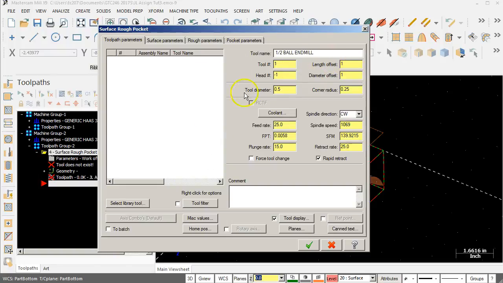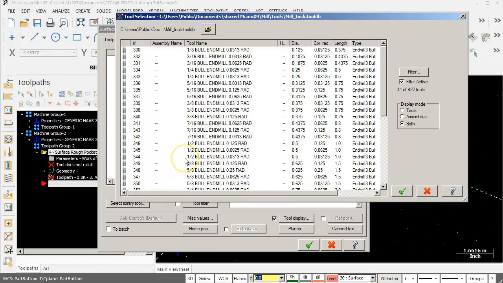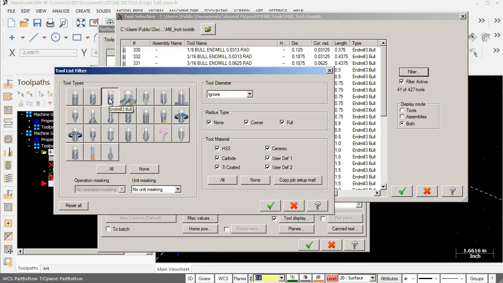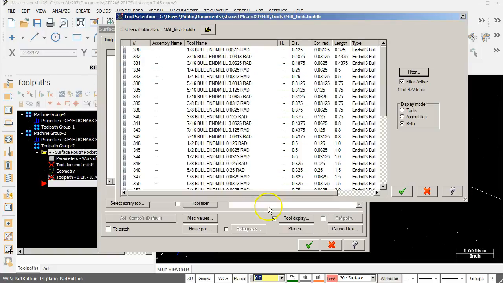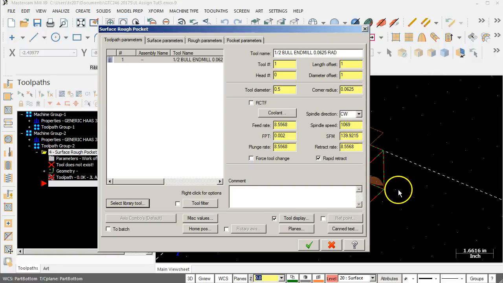All right, so the 1/2 inch, we're back to selecting the library tool. The library tools from previous, now it's not coming over, but we have the bull nose, and we had a 1/2 inch with no 0.62 radius. Well, and on the off chance that we're going to run this at some point, we'll stay with our feed rates. One of the questions determining the feed rates still comes back to we're taking our best guess.